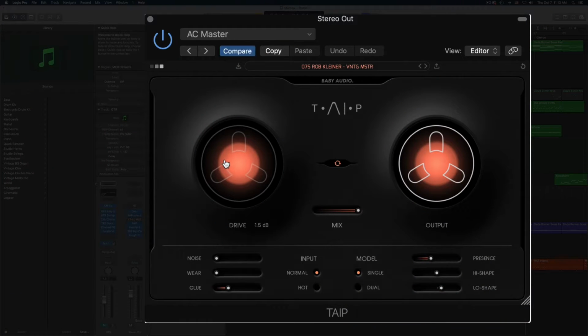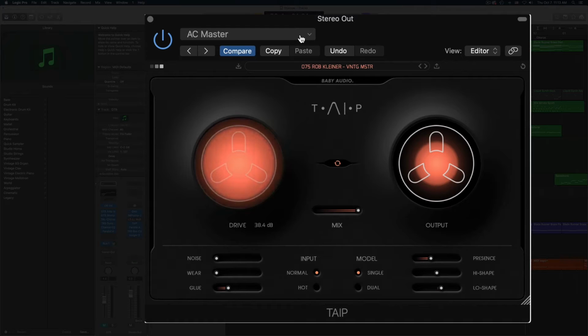And so you can use the drive knob to add just as much color as you need, from a subtle touch of heat to heavy distortion. So you could even use this as a distortion plugin if you wanted to.